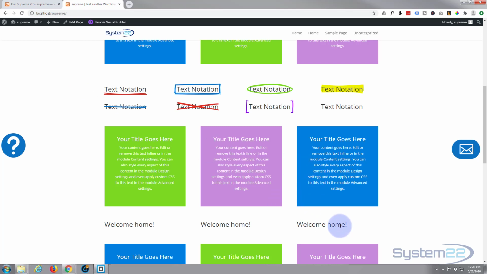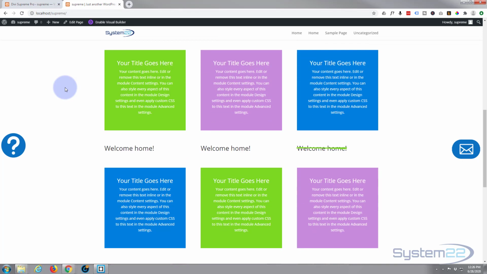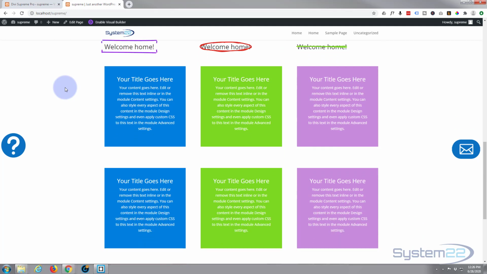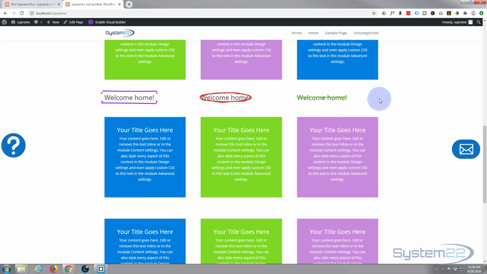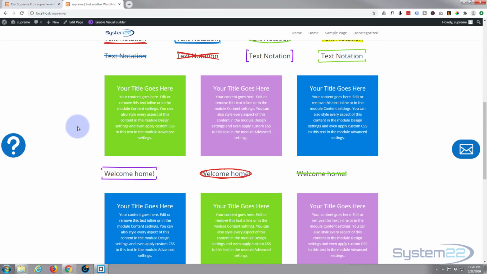Now we've got this one set to 80%, this one to 40, and this one to 20. So this one's going to go first, then this one's going to roll in, and when we get nearer the top of the page, this one should work. So let's try it. And there's our 80. There's our 40. And there's our 20. So you can see you can change the actual timing of when they come in by using the percentage on that.